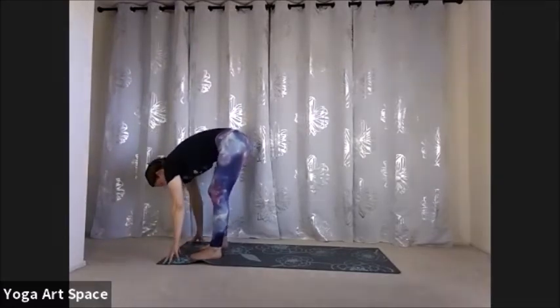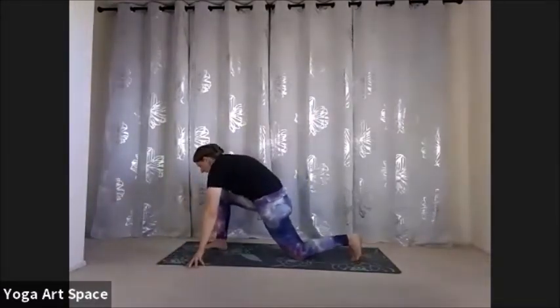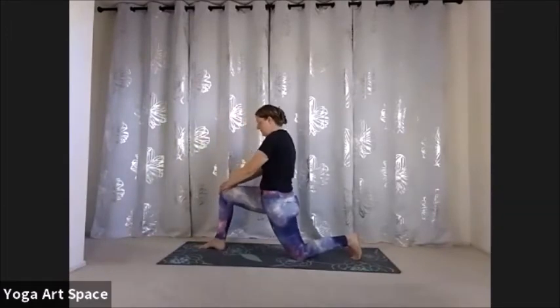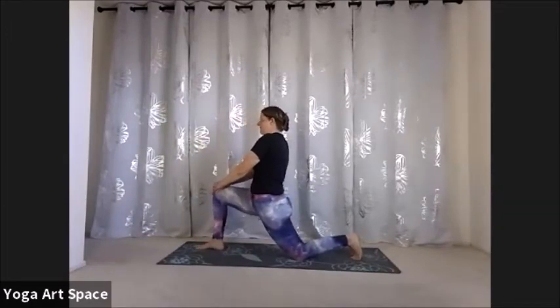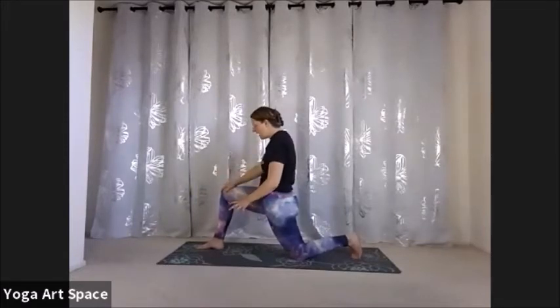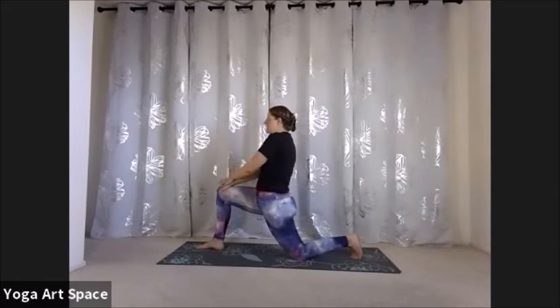Exhale, fingertips down. Left leg lunges back. Drop the knee down. Hips sink forward. Hands are up to the thigh. Notice if the front foot kind of rocks left and right to try to catch your balance. It's okay to do that at first, but then notice if you can find the nice middle ground, the spot without wobbles.